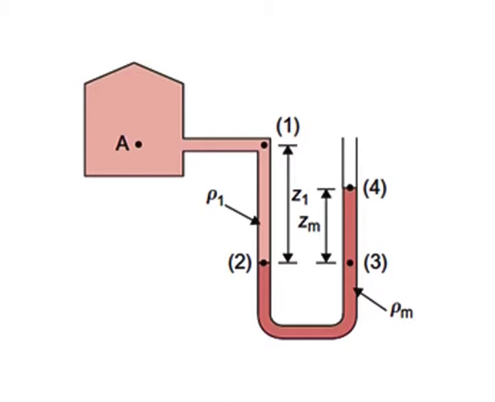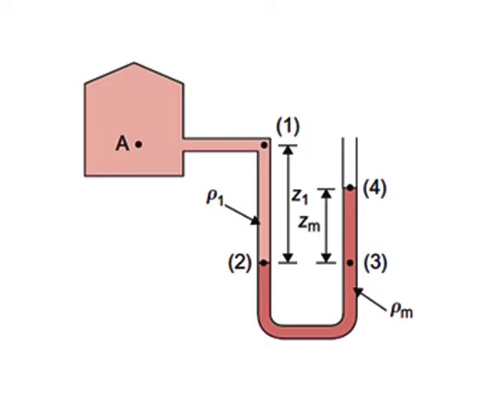Therefore, we can apply the expressions for the static head. To analyze the pressures at various locations within the U-tube manometer, we account for pressures at selected locations starting from one side of the manometer and continuing to the other. Using this approach, we note that pressure at location 1 is the same as at A because they are at the same elevation. From location 1 to location 2, there is an increase in the pressure equivalent to rho 1 g Z1.